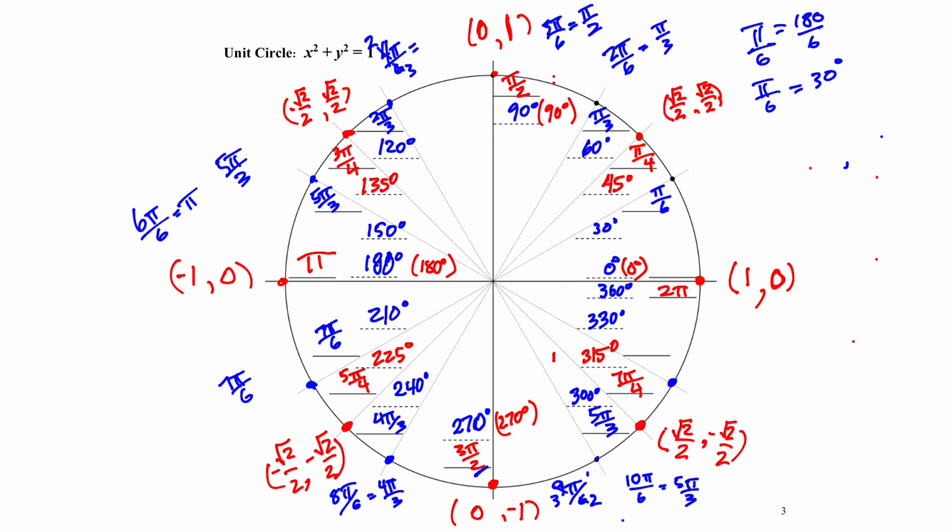Another one, we're up here, another 30 degrees, another pi over 6. Now we have 11 pi over 6, which is just one short of 12 pi over 6, which reduces down to 2 pi. So 11 pi over 6 can't be reduced. We go ahead and put that right in there. I have all of the angles, radian and otherwise, labeled in there. And we have them reduced down. That's what our goal is.